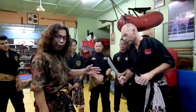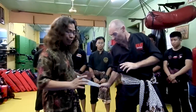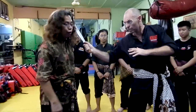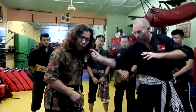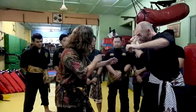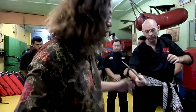Alright, the machete has always been a long range weapon. It's always been a hacking weapon, a slashing weapon, and also a stabbing weapon, but you rarely see people stab with a machete. It's always a hack. Now let's look at the science of it, the mechanics of it. When you're hacking, the most powerful point is here. Momentum gains starting from there. Bigger, bigger, bigger, most dangerous. As I move away, it becomes less dangerous.